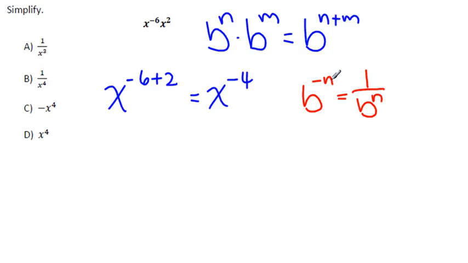So one thing to note is that when we have negative powers, this fraction does not become negative. Okay? All the negative power means is you put a 1 on top and bring the whole thing to the denominator. So if we apply this rule back to our problem, x to the negative 4 is going to give us 1 over, then we just bring the whole thing to the bottom and then make the power positive. So we end up with 1 over x to the 4th. And if we look at our choices, we see that that is B.